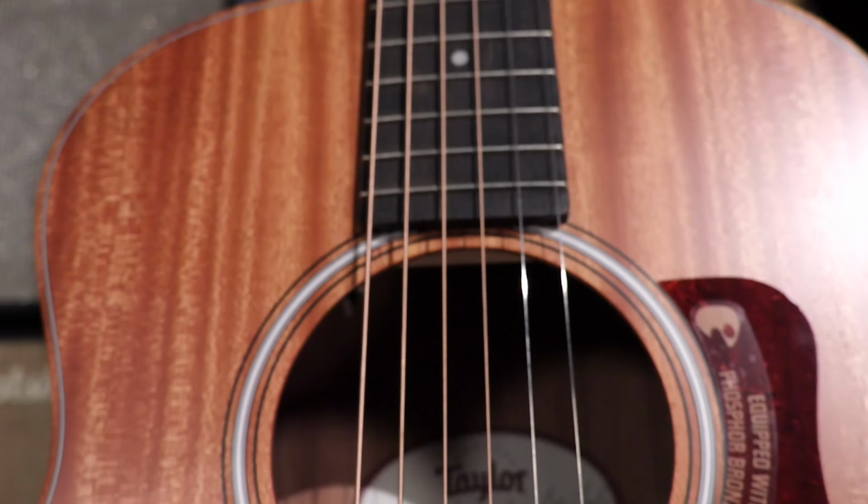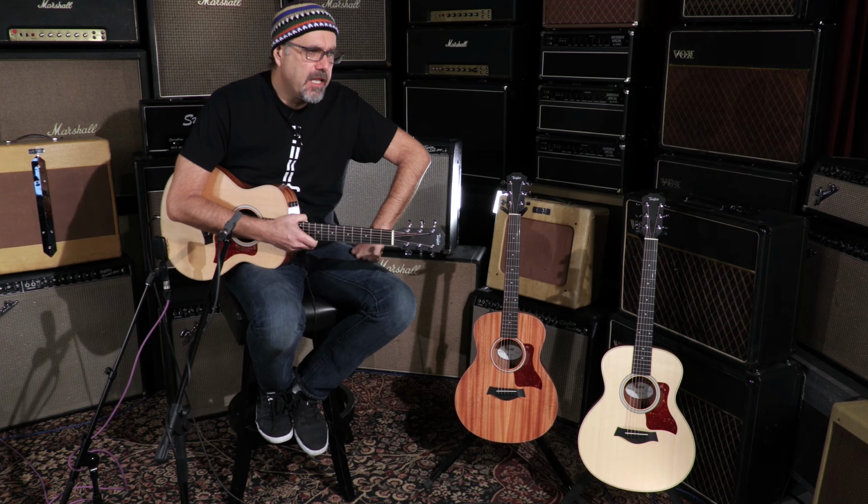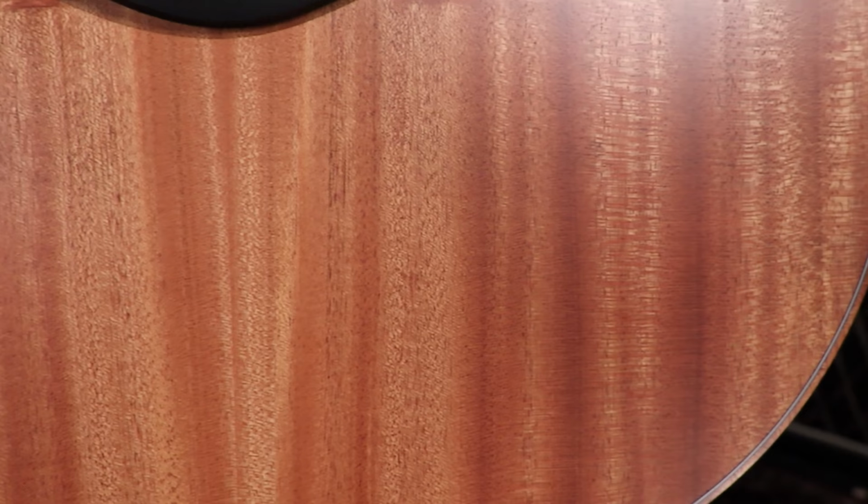We have the GS Mini E in mahogany as well, which is another very comely looking instrument. Very, very nice. Glorious small-bodied instruments from Taylor, packing a big old tone. Nice electronics on board. Get one of these and really have a glorious sounding guitar accoutrement to your traveling activities. I think that's important. A lot of people don't understand.